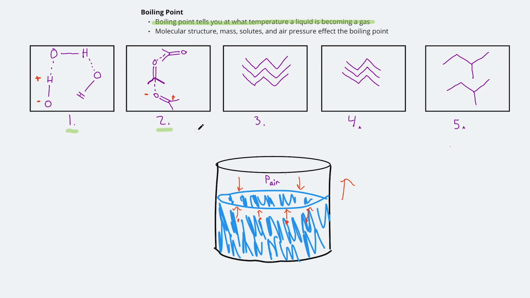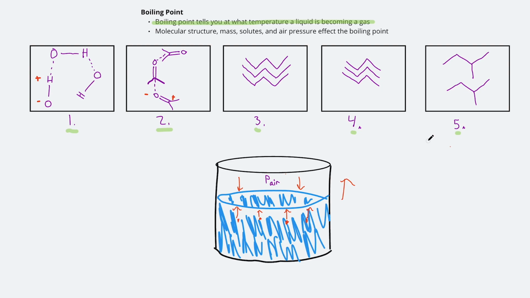The next one is dipole-dipole interactions. So these will contribute to the second highest boiling points because these are also fairly strong intermolecular interactions. The last 3 molecules here, 3, 4, and 5, are all nonpolar molecules. And nonpolar molecules don't have the dipole interactions like we saw with 1 and 2, with the partial negative and partial positive charges. And the only intermolecular interactions between these are London dispersion forces, which is also covered in way more depth in lesson 8.